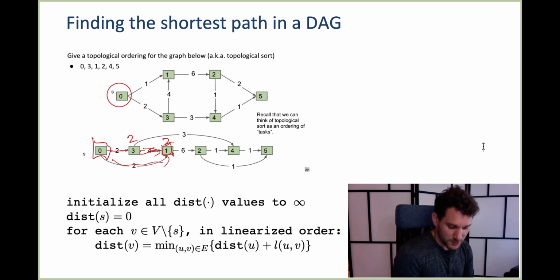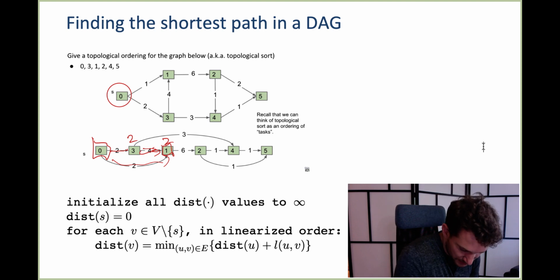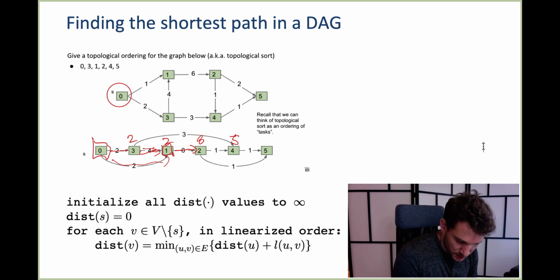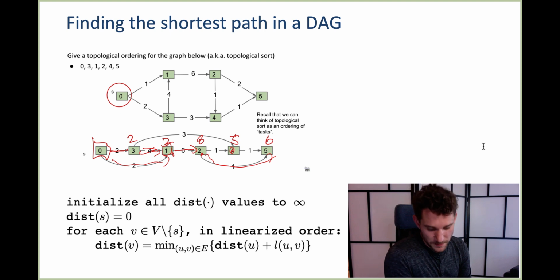And we can keep iterating through this process. Here, the optimal path is going to be 8 because there's only one way to get here, right? We prefer this path right here. For this one, we could pay 8 and then 1. That would be 9, but actually it's preferable to pay 2 and then 3, so this is 5. And then to get to this final node right here, we could do 8 plus 1, right? We could have started from here and then moved down this thing, but actually it's preferable for us to pay 5 and then 1, right? 5 to get to this node 4, plus 1, and the answer is 6. And now we found the shortest distance to all nodes in this graph.